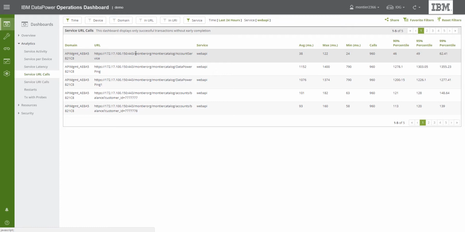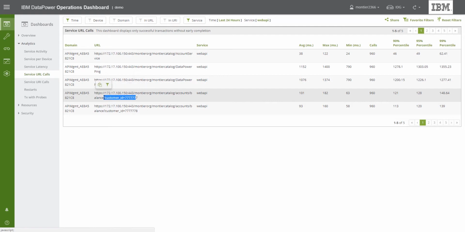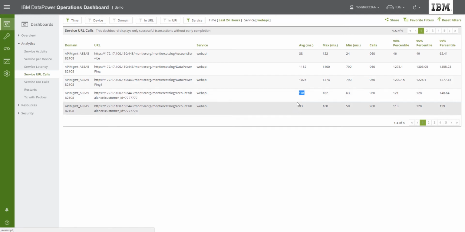This screen presents the same information as the last one, but groups the calls by their complete URL address, which includes the full gateway address as well as the query parameters. This screen enables us to compare the response times of a single service, which ran on different gateways or with different query parameters. In our example, the last 2 lines represent the same service. We can see that calling with customer ID 777 that ends with 7 is a little lower than with customer ID 777 that ends with 8.